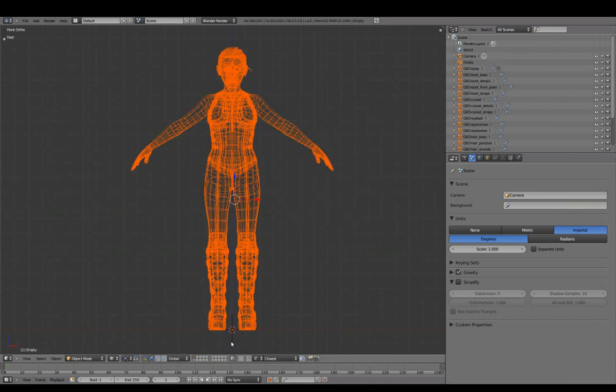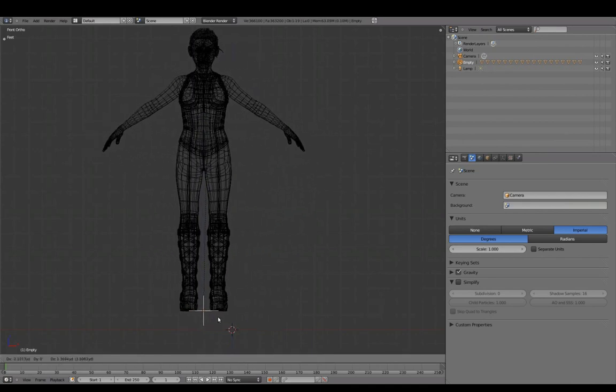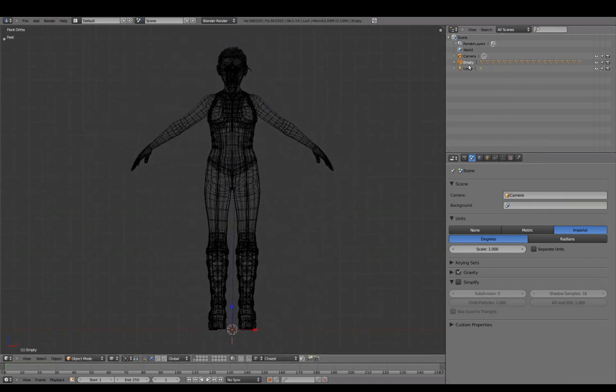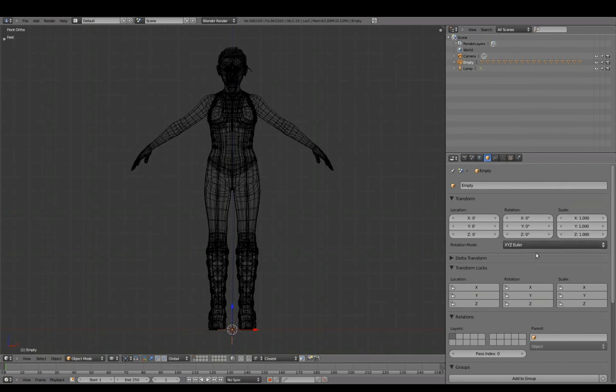Selecting all and the empty last, press Ctrl P to parent everything to the empty. Before scaling down the empty, make sure to disable Manipulate Object Centers Only here.